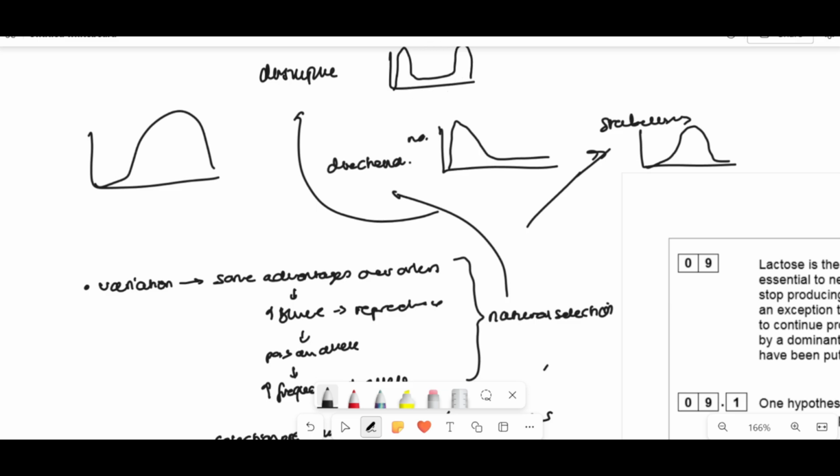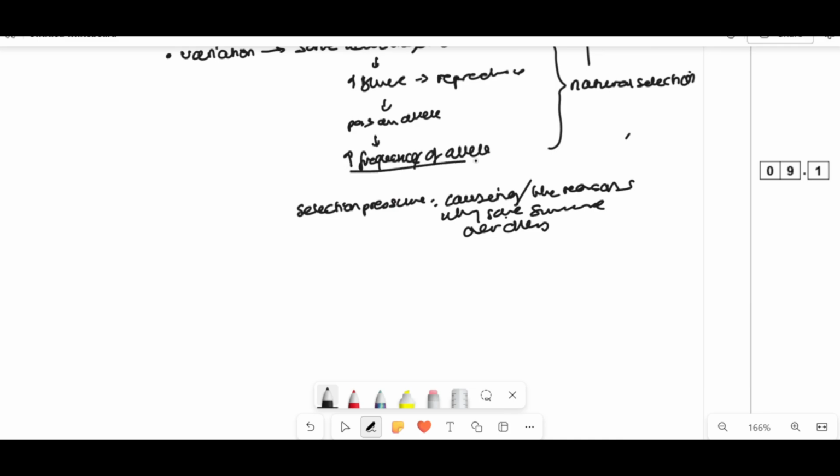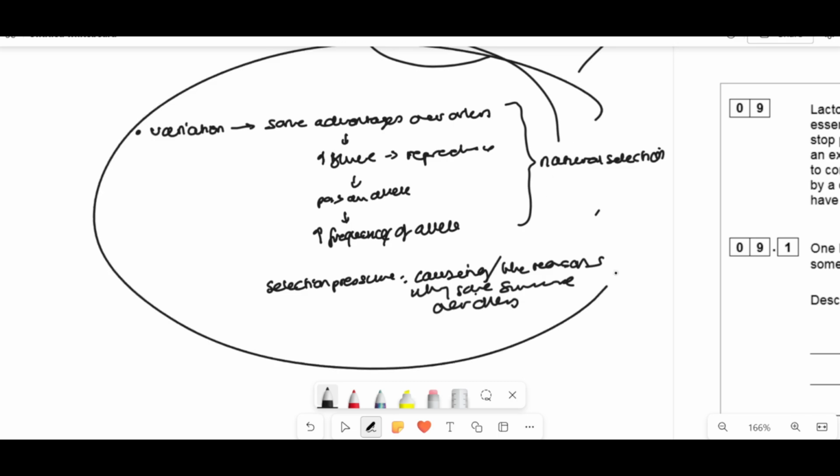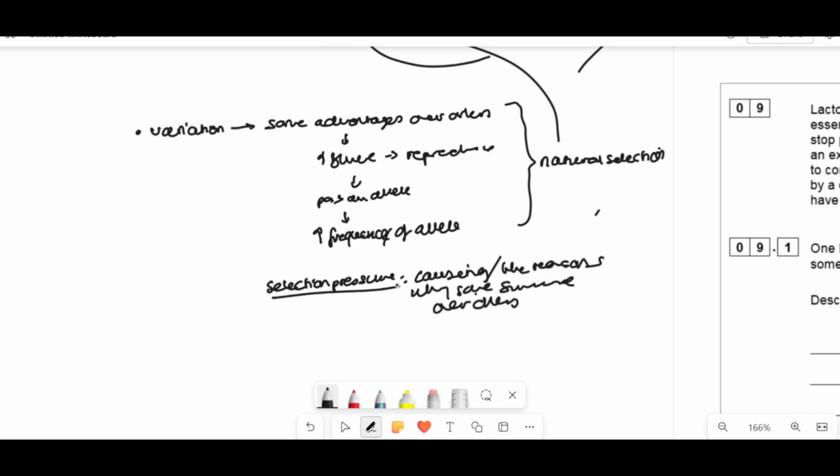When you're doing these styles of questions, talking about an increase in the frequency of alleles over time, clearly there has to be some sort of selection going on. It could be artificial selection: if I have tall plants and little plants, and I only let the tall plants reproduce, then the tall plants are surviving and reproducing and passing on the alleles. The selection pressure is that I'm saying tall plants are allowed to survive and reproduce, small ones are not. So don't jump into a model answer like this, step by step it. Here's what this leads to, then this, then this, then this.